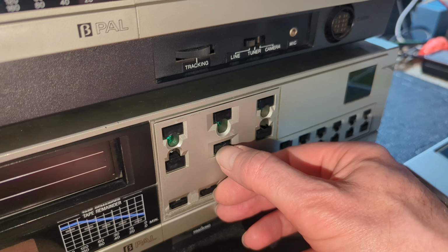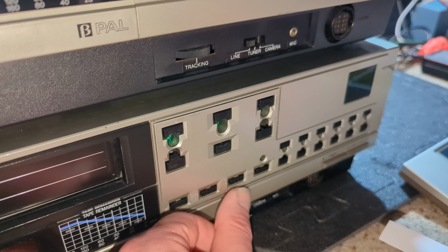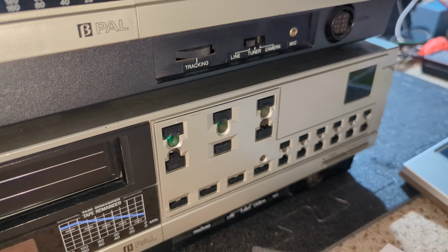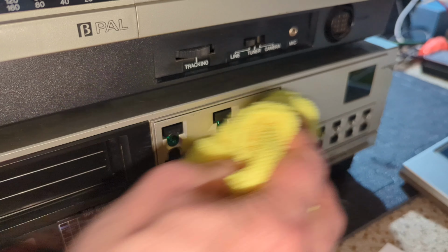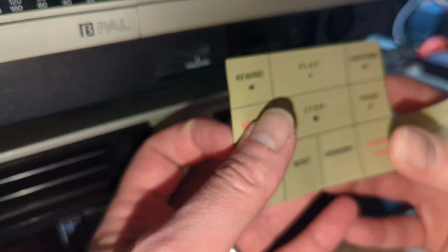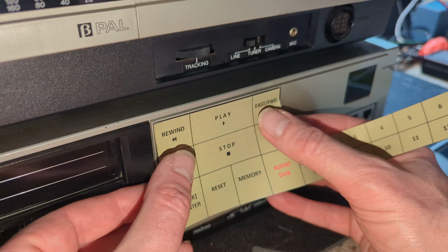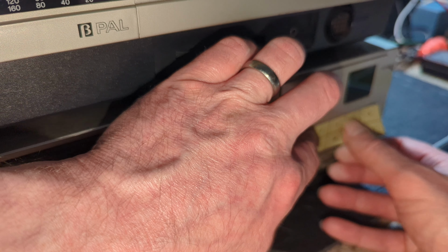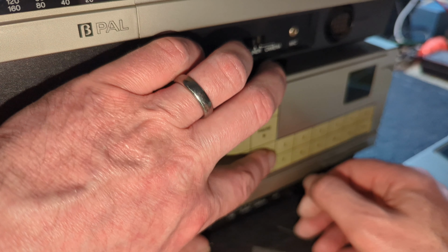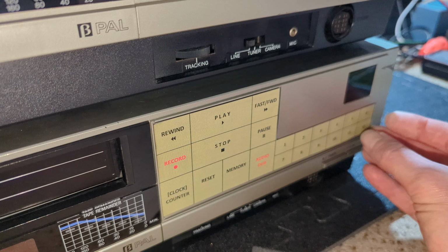Yeah, so you can just see they're just standard buttons. And not even that great. But yeah, I think I'm going to get some isopropyl and just clean off the residual glue. Now, this has come out really very well. I've got that positioned very well.